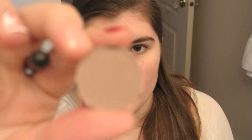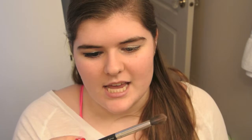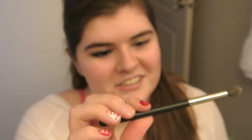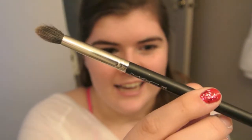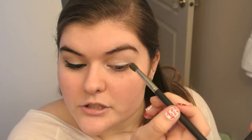And Taylor didn't have anything in her crease as far as I could tell. She just had the glittery lid, but I do like to have a little something in my crease, and so the color I'm going to be using in my crease is Quarry by MAC, and I just have it depotted in my MAC palette. I'm going to take a 286 brush from MAC.